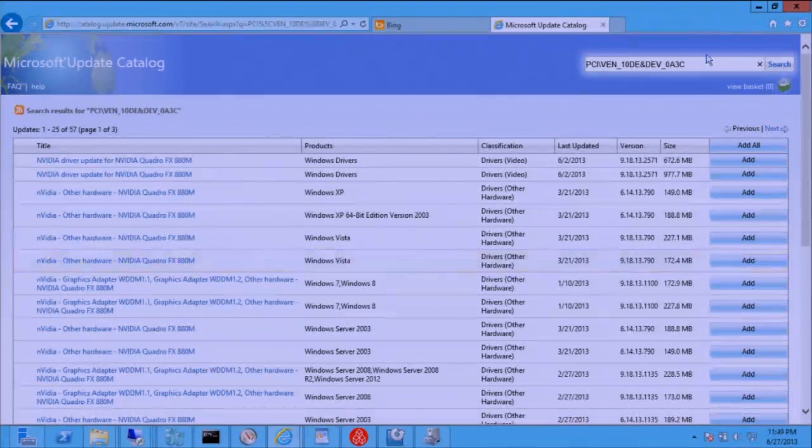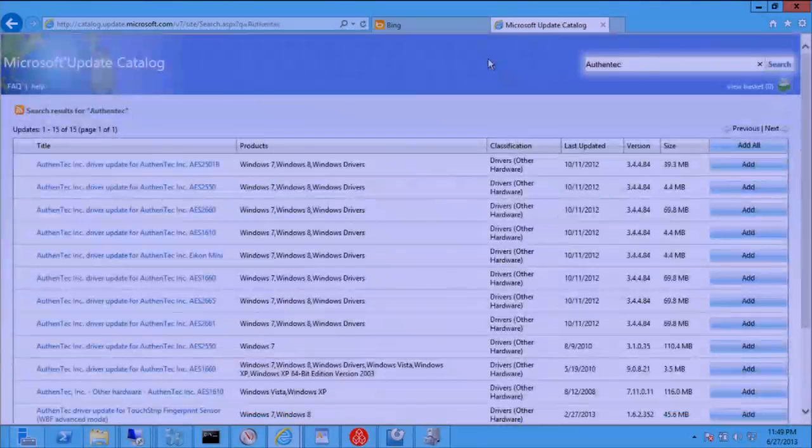You can also search for name. So if you're looking for a driver for, say, an Authentec printer driver, you can just type in Authentec, and it will give you a list of all Authentec drivers. I often use this not only to find and download drivers, but also to find out the hardware I have. Because I will see the name in here when I search for the plug-and-play number, and that sometimes is enough to go back to the vendor site, and instead of searching for the hardware ID, I will search on the name, and that can help me as well.